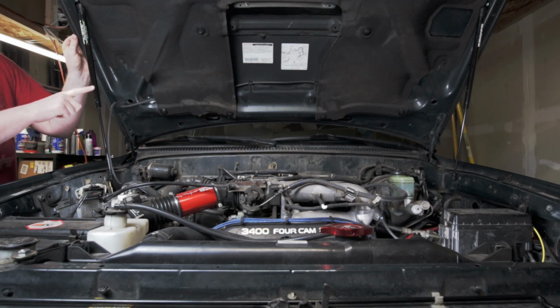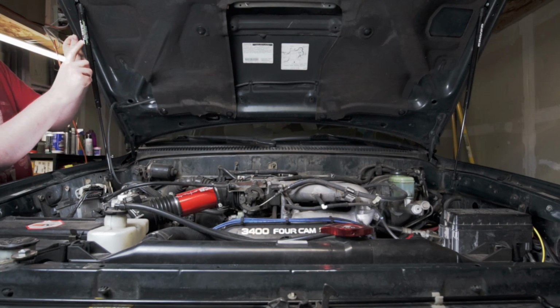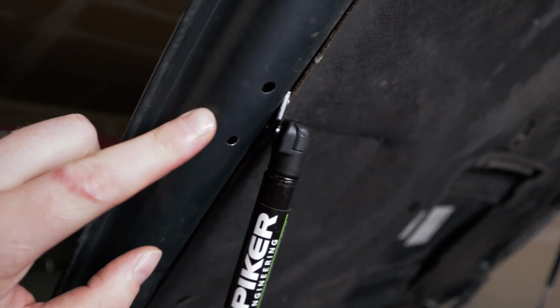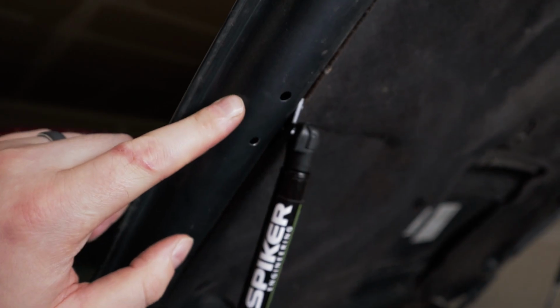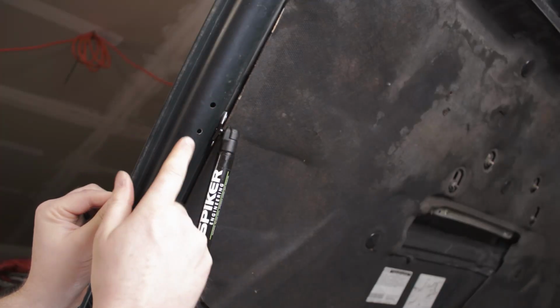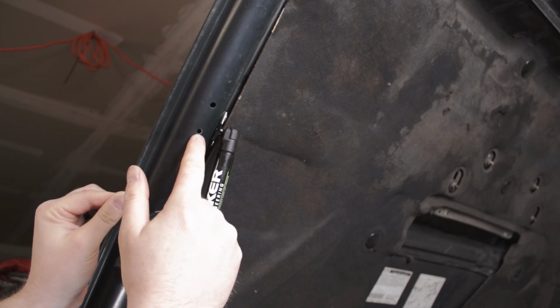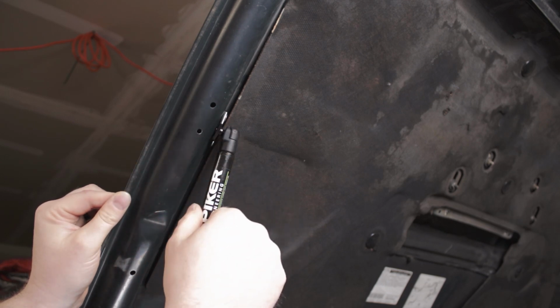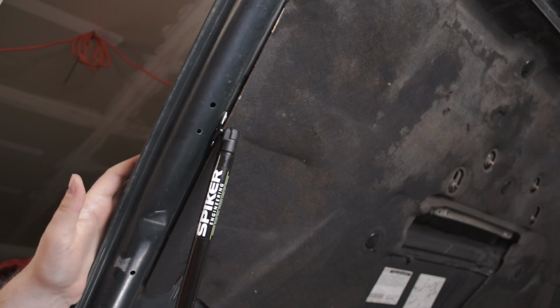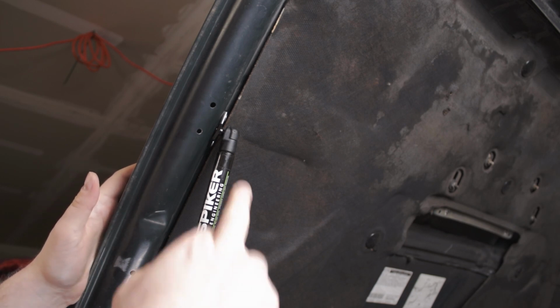And I'm going to be full disclosure here. You can see I put it on this factory hole on this hood support, on the flat part of this hood support. You've got to move that bracket inside so you can see I've got an extra hole here from where I made that mistake. I've done this once before and that's where I discovered my error.